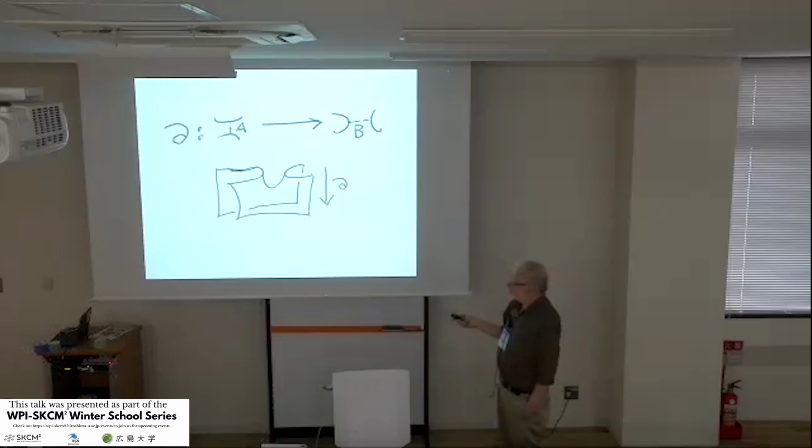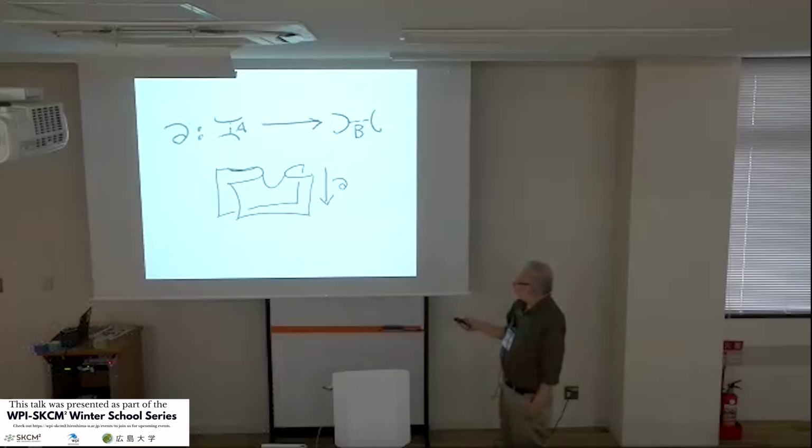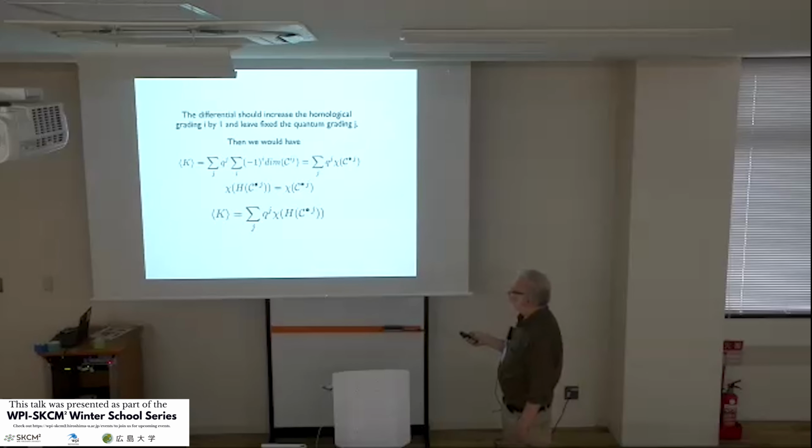And in fact, you might suspect that one intuition behind what we're trying to do is to understand how knots are behaving when you change surfaces that bound them. And certainly we're asking some question about that, but here we're using it to make the construct. So here we are back at our nice formula for the bracket. And this formula is recollected, as I said, into a sum on j, q to the j, and then sum on I of minus 1 to the I dimension of Cij. J is fixed. And this would be the Euler characteristic by definition.